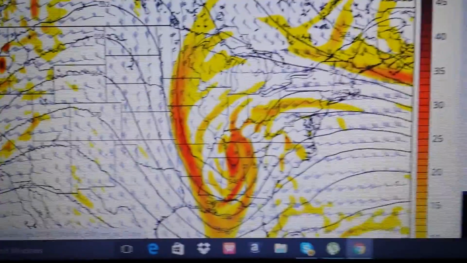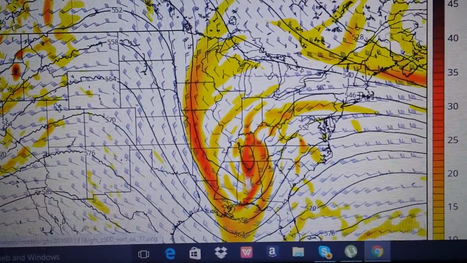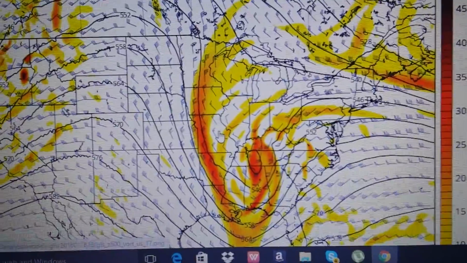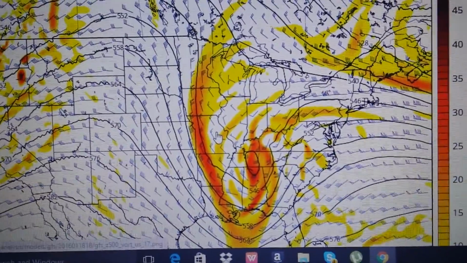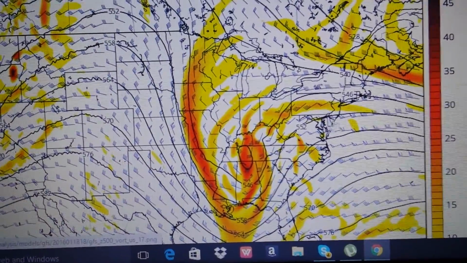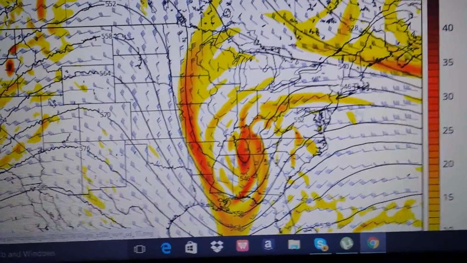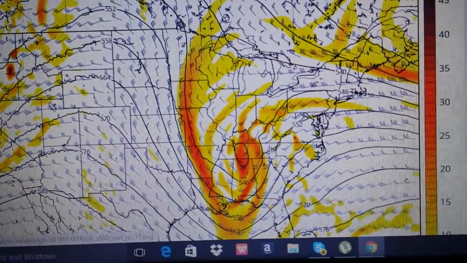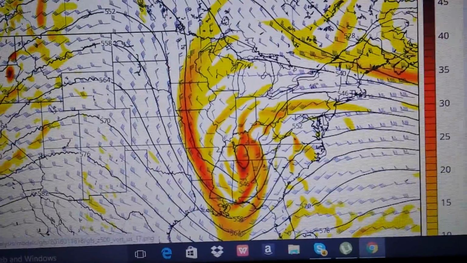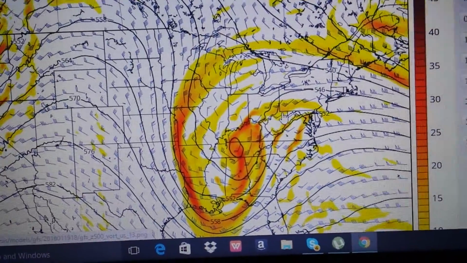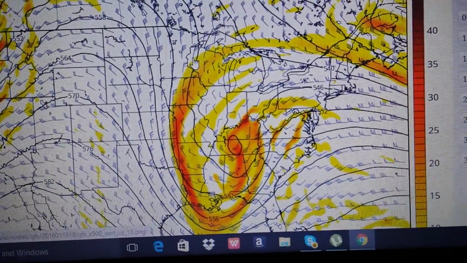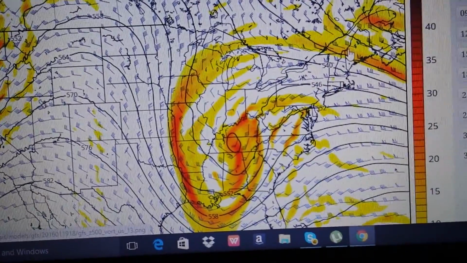You can see that there is a slight tilt in the trough from northwest to southeast. That is called a negative tilt in the trough. When you have a negative tilt, the storm that forms on the eastern side gets pushed to the northeast and it comes up instead of going out. So yesterday, this is yesterday's run once again, you see that the trough is negatively tilted. In the new run, it's less consolidated and there is no apparent negative tilt. It's not as present as in the old run.